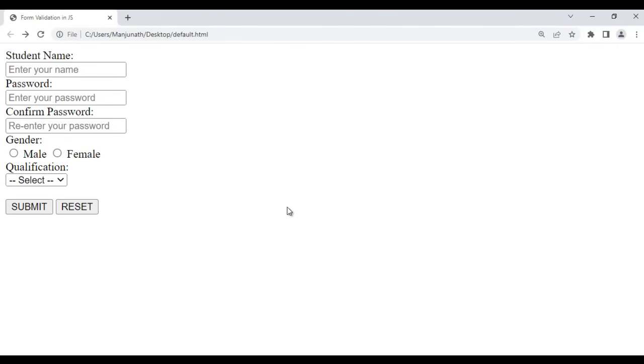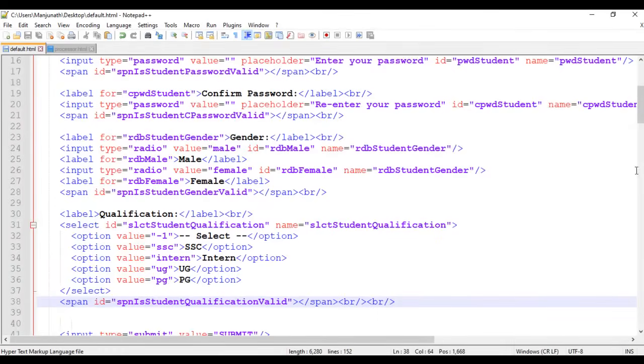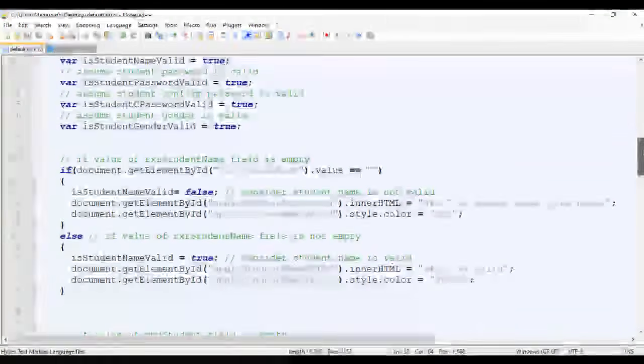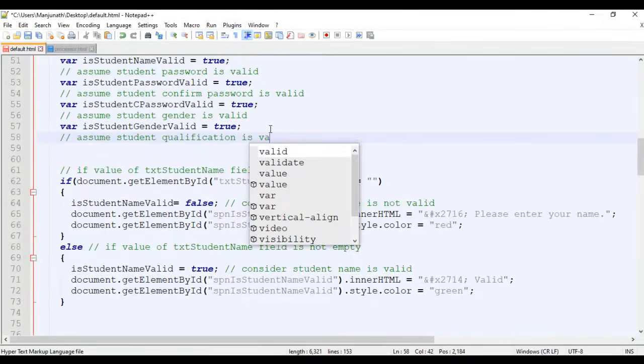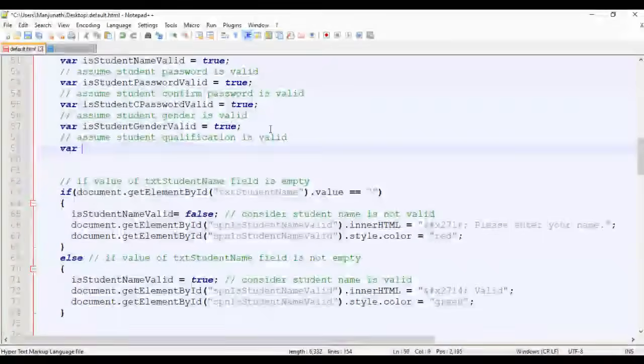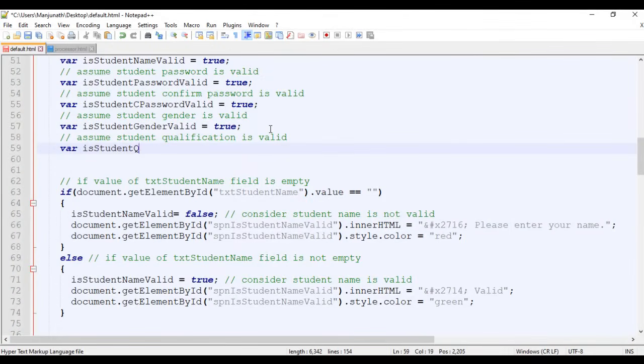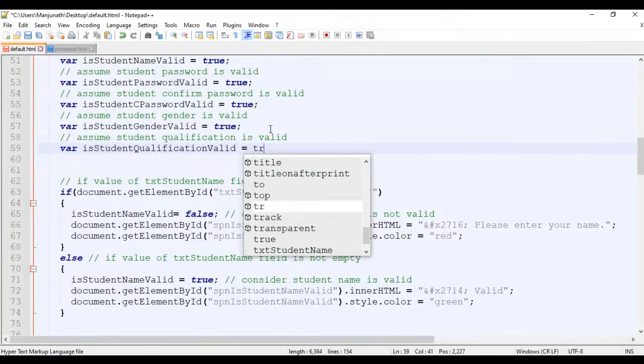That's awesome. Now we have to validate this qualification field, this selection box. For that we go to JavaScript, guys. Of course, first we assume. We assume student qualification is valid by saying var is student qualification valid equals true.